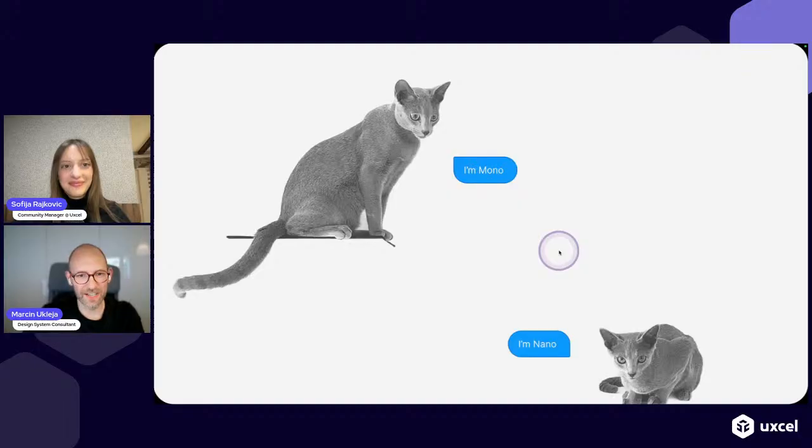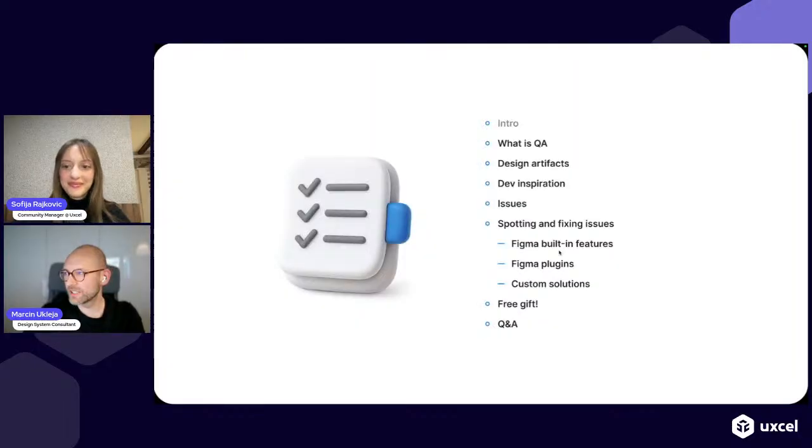So here they are. And here's the agenda. We already passed intro. We will talk about QA, of course, what it is and how we can see it from our perspective. We'll talk about the design artifacts, then the connection with the development, which is very inspiring for me all the time.